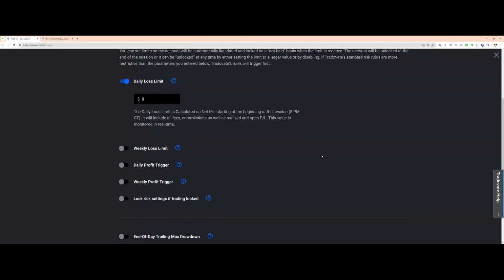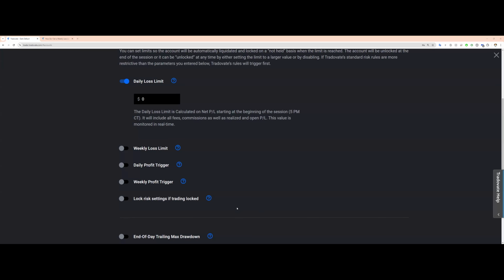So guys, if you are using a Take Profit Trader account, you better make sure to use the ATM settings, and you better make sure that your stop loss is in place, because as soon as you hit their daily limit of whatever it may be, that actually busts your account. It's not a daily limit where they lock you out for a day. I need you guys to understand that.